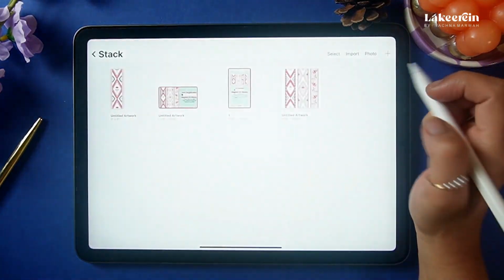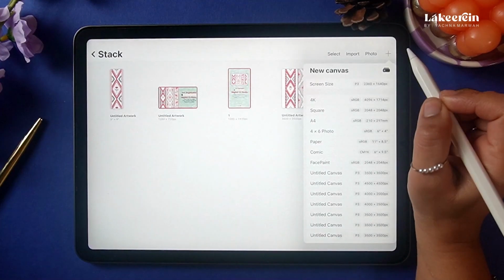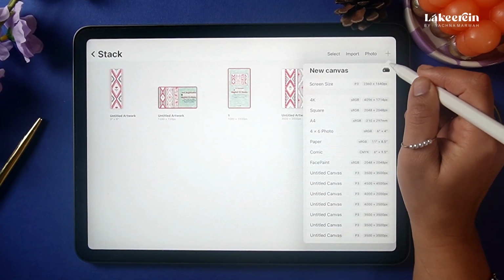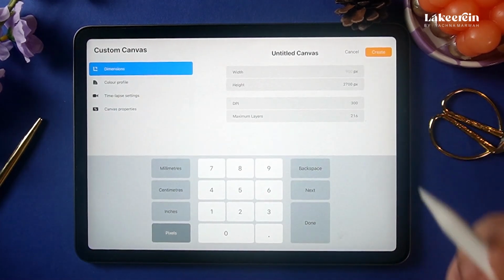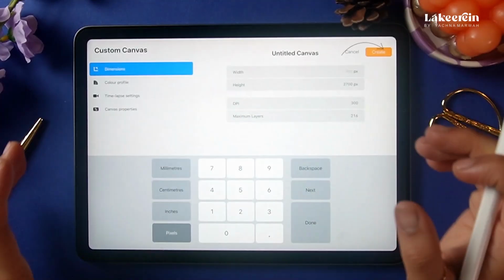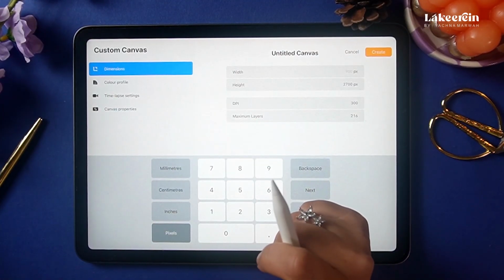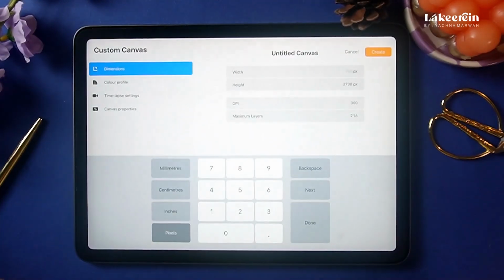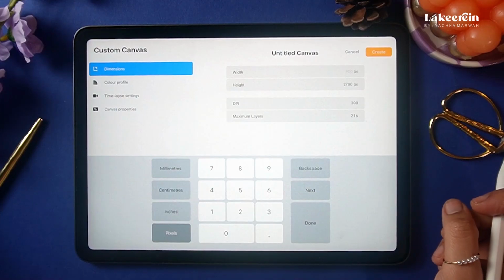Once you open Procreate, you will get a plus icon on the right side. Once you tap onto that, you are also going to tap another plus icon here, which is right below that. For the dimensions, I would prefer taking it in inches. Right now I am creating a vertical border, as you saw, and along with that I want the border to be seamless, so that when you have to repeat it, it shouldn't be a problem.